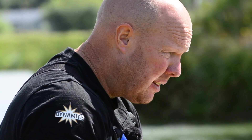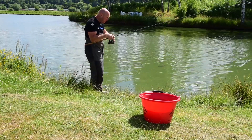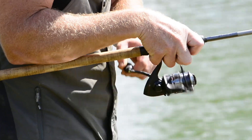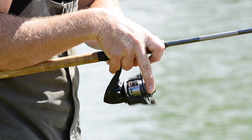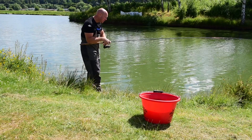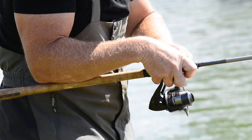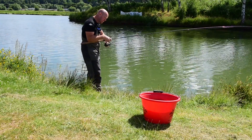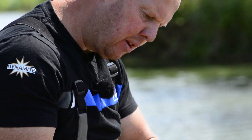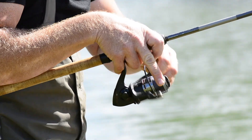The most important thing is that you get that line right to the lip of the spool. You don't want to stop short because that's going to impede your casting. Also make sure you tighten your drag right up — you don't want it to start clicking when you're winding the line on because it'll twist up. You want it to come off nice and smooth off the spool. The spool's just in the edge of the water — only about 10 inches deep so it's easy to get out. Coming right to the lip now. Don't overfill it — if you overfill it, it's going to tangle on your casts. Those first few casts on new line are when you'll get your tangles.